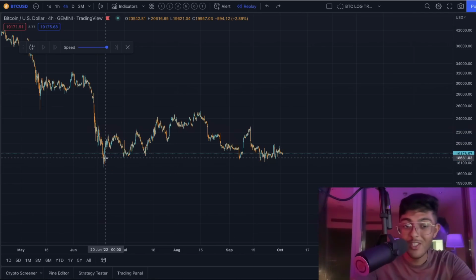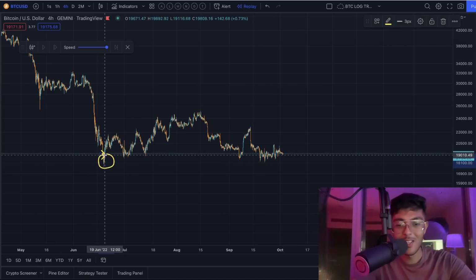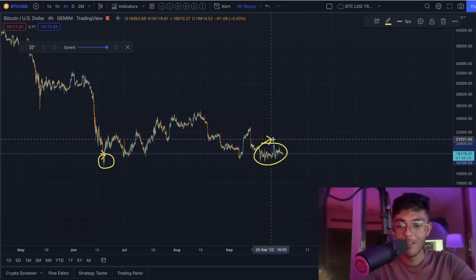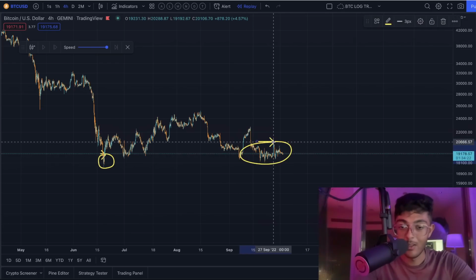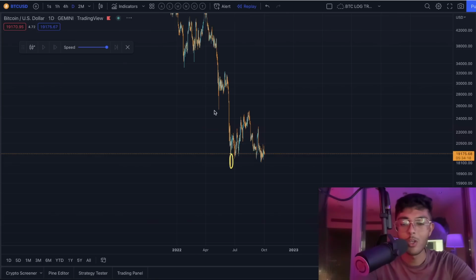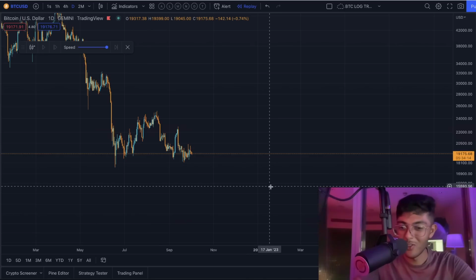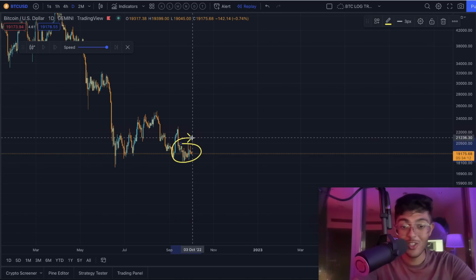And so what I am seeing here, potentially more than a double bottom, and this is why I'm making the YouTube video for you guys today, is yes, we did set this low right here, but the second time around, especially on this more macro scale, if we zoom out onto the daily time frame and so on, we're not really showing that kind of bullish energy. This is just if we analyze this alone. There's actually quite a few things that are going for Bitcoin in its favor right now, and I'm going to show you them in just a minute.